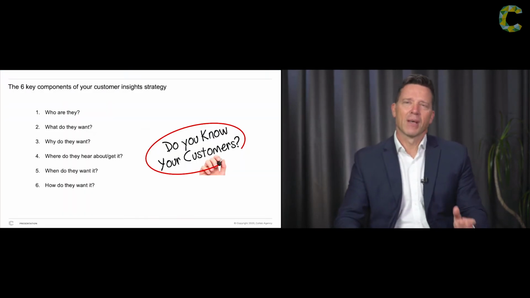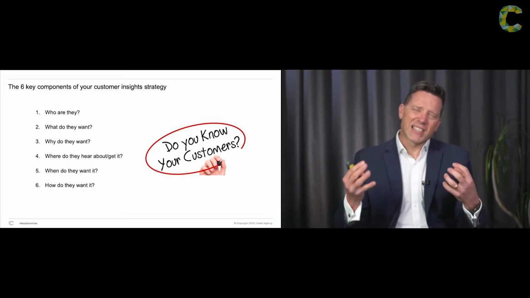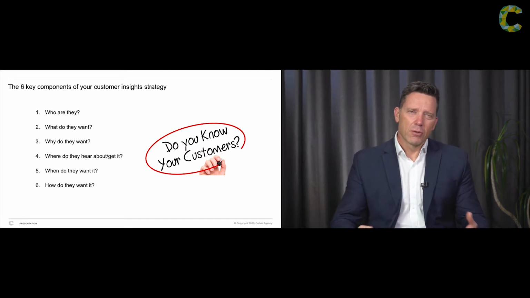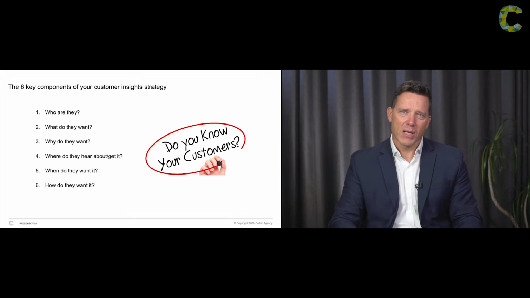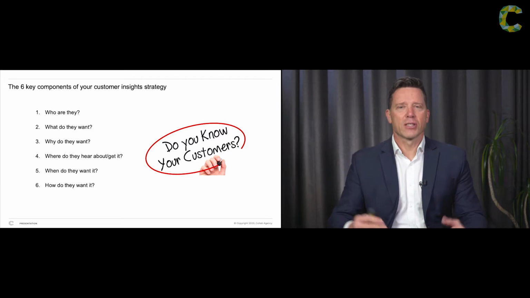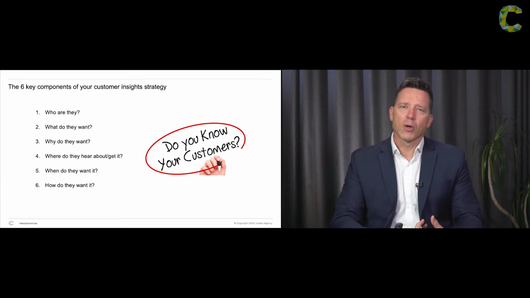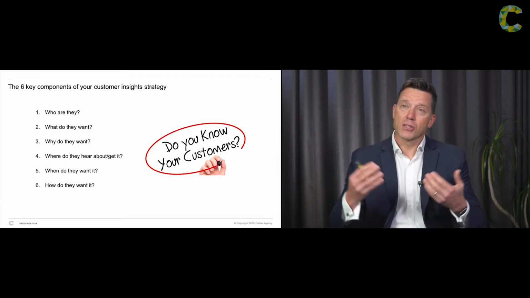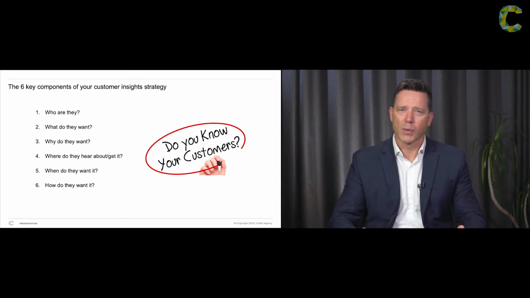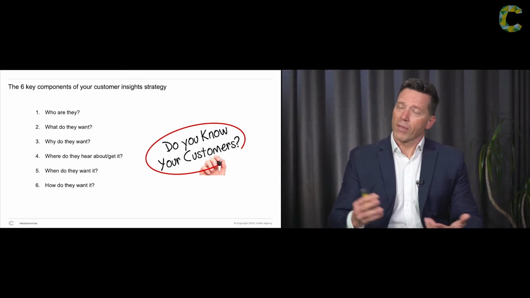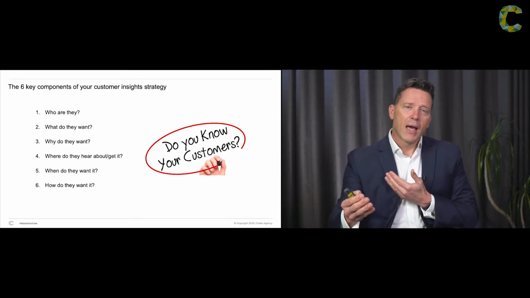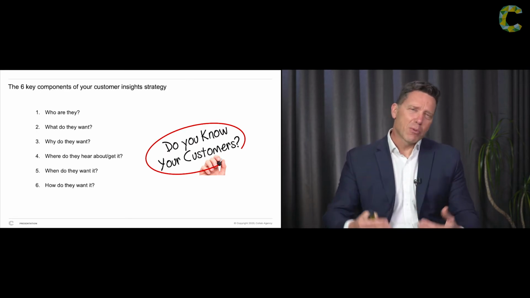So there's kind of 6 broad questions that you want to ask to uncover those customer insights. They're really easy to ask and they're not always that easy to answer. So let's just go through them really quickly. Who is your customer? Who are they? So there's demographics and psychographic natures of that answer. There's job titles, and those kinds of things are really important to understand. But then you've got to ask, what do they want? What's important to them? And also what's not important to them? And it might also be, what is the table stakes in your category?